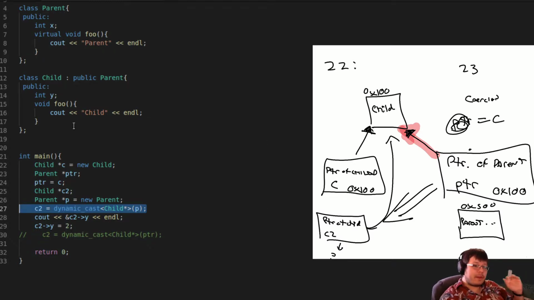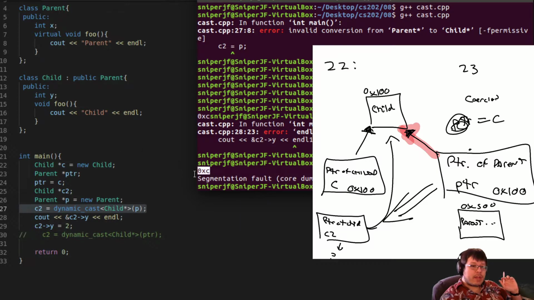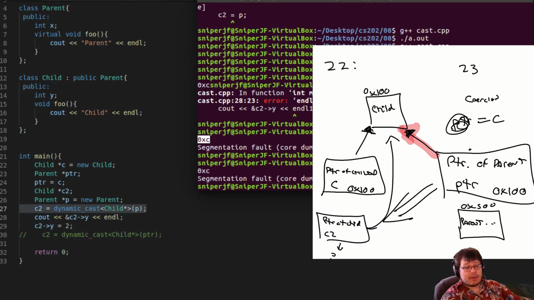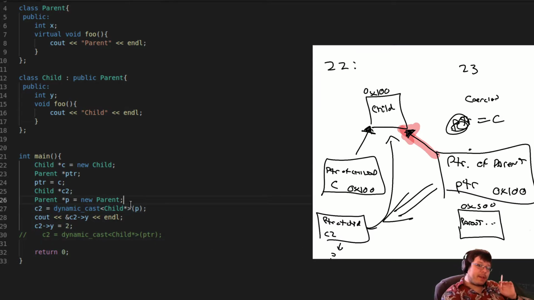Now, there's a very specific reason why this was address 0C. And it's not something that would happen at one time. It will always be that address. That is because the checking that is done at runtime is to verify that the casting of a parent to a child is okay. And how does it verify that? It sees what really is being held in P. It knows P is a parent pointer, but there's a small chance that it's actually being held by a child because we did the whole switching here.